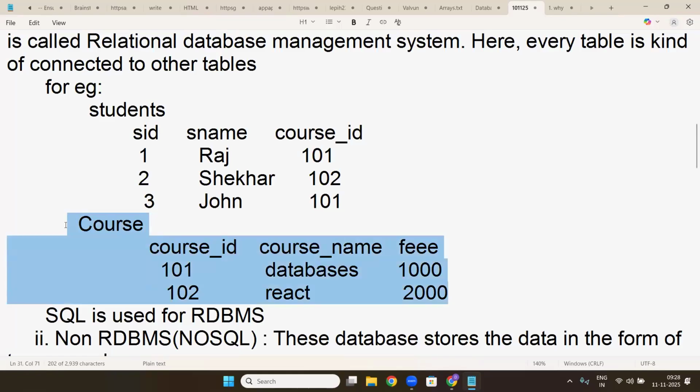No. It's like one table is connected to another table, right? There is a relation between these two tables, right? Like this, you create multiple tables and make connections between them. This kind of database management system is called a relational database management system. Here, every table is connected to another table through a relation. The language we use for these relational database management systems is SQL.